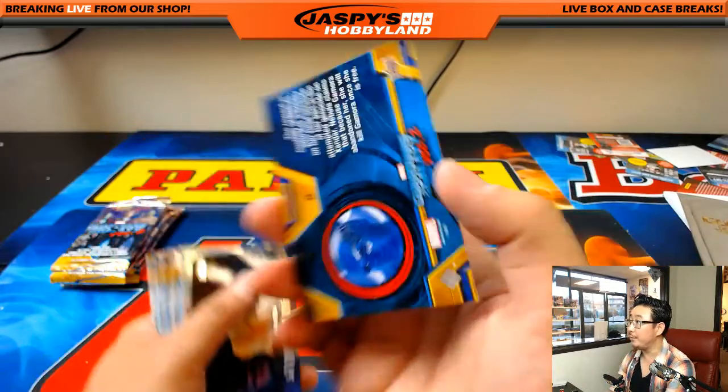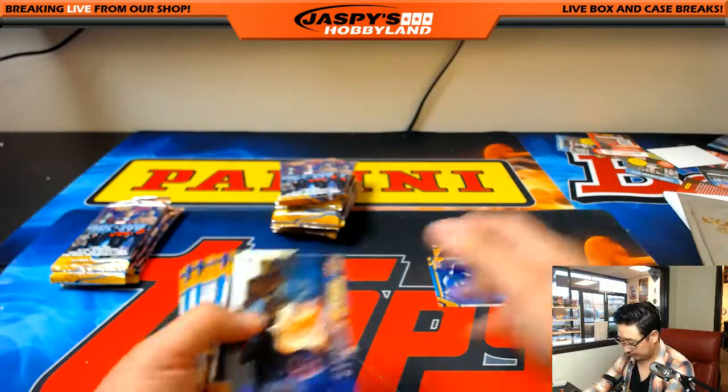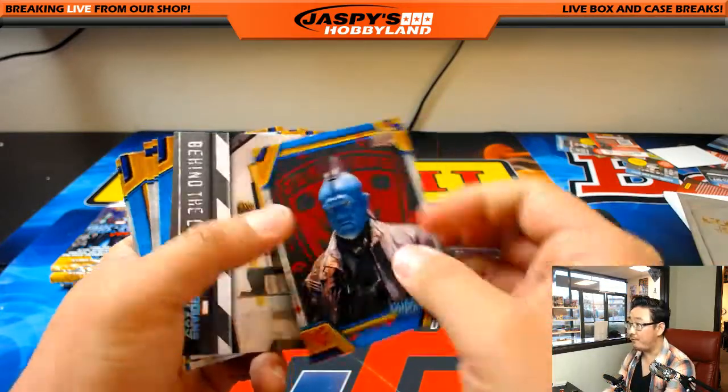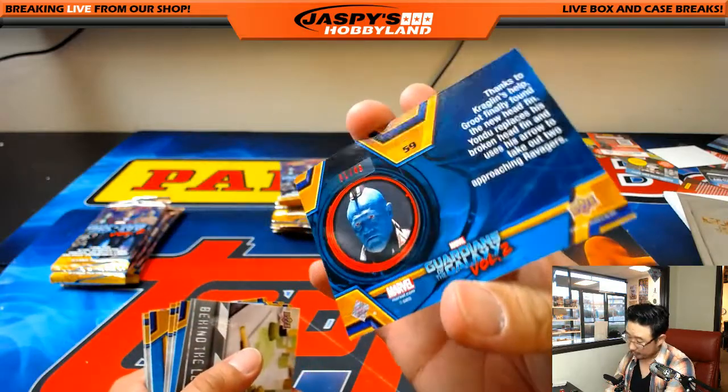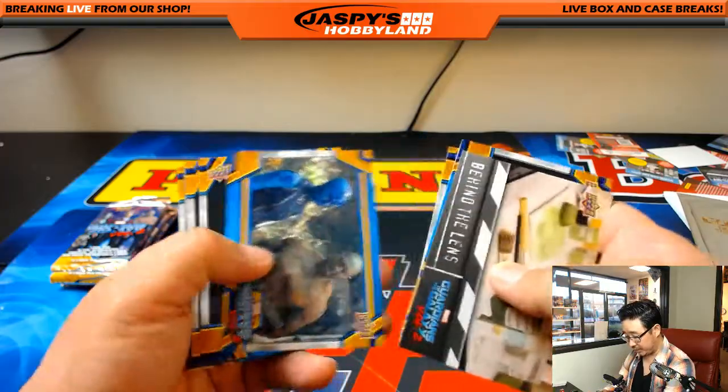Another blue foil. And that's out of 199. Red foil, that's a little bit lower numbered. Yeah, 31 out of 49. Nice, so a lot of parallels here for you, Hisashi.